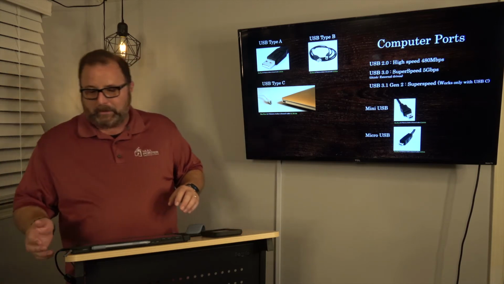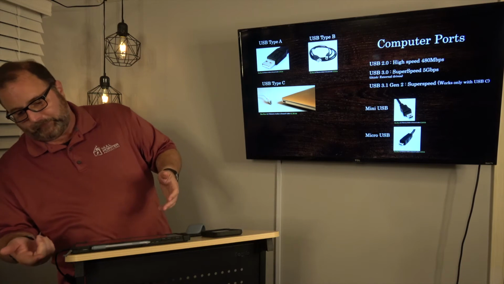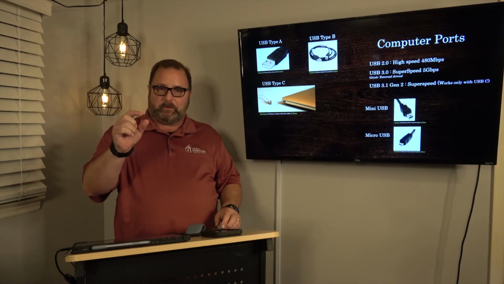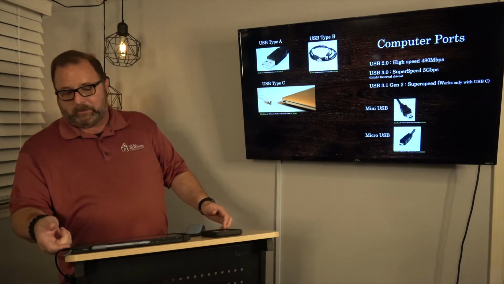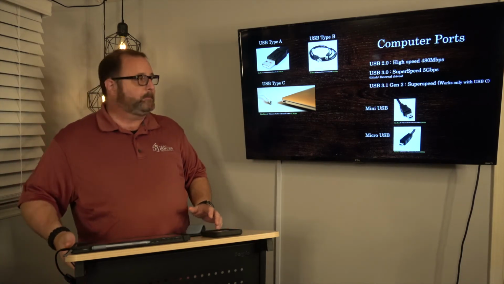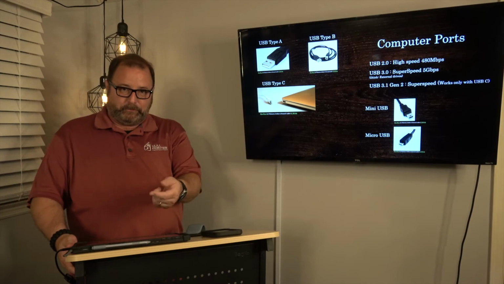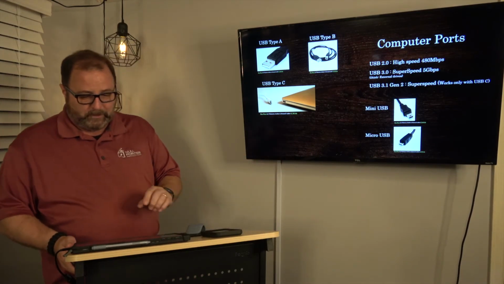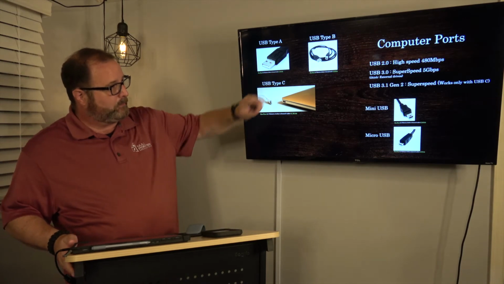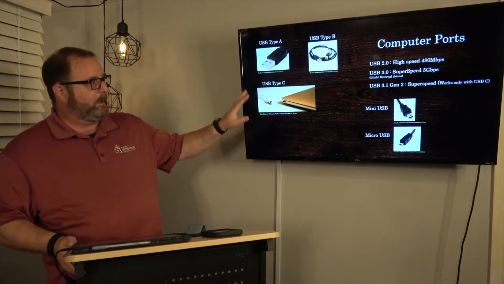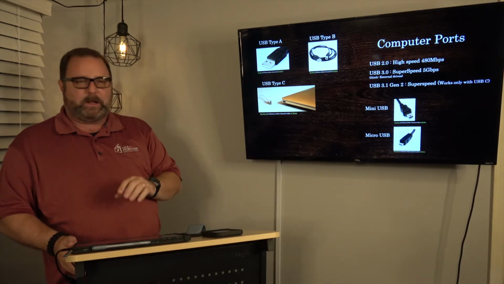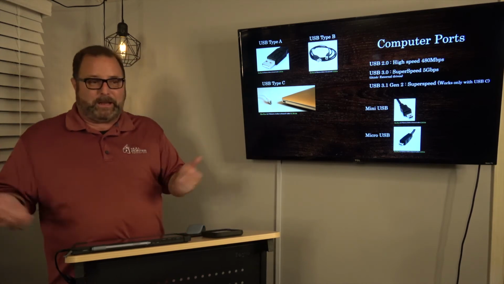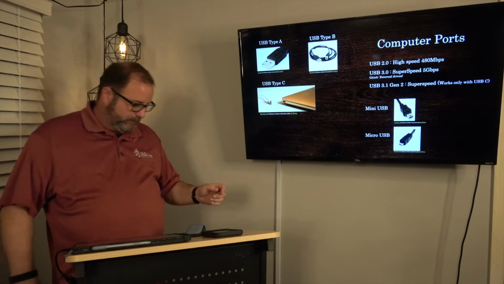In this Surface, I've got a USB-A on the side with a very large flash drive that I use to store a lot of my data. I also have a very small SIM card in the back that's got 0.5 terabytes on it as well. So the ports and the external things that you use, I just want you to be familiar with them. We're not going to go into great detail because you can look at them and play with them and go to Best Buy and hang out and look at all of the different cables and dongles.